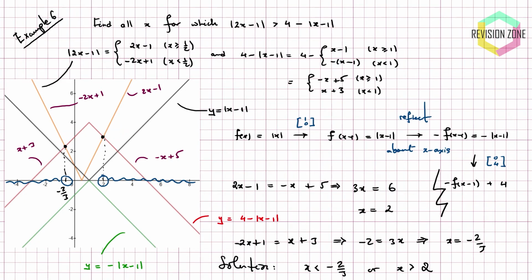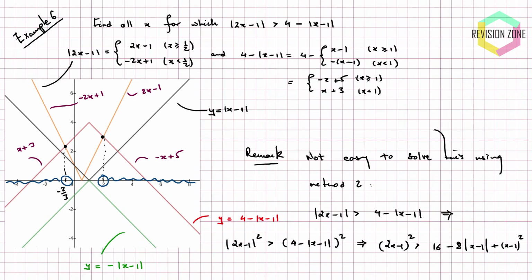I hope that's clear. The second point is, if I make a bit more room, it is not easy to solve this inequality using approach 2 that we've seen in previous questions. In other words, if I went to this and said, well, let me just square both sides, and the idea is when I square both sides, I can use a property that I can just drop the modulus sign. Well, if you do that, it's not really going to work here, right?